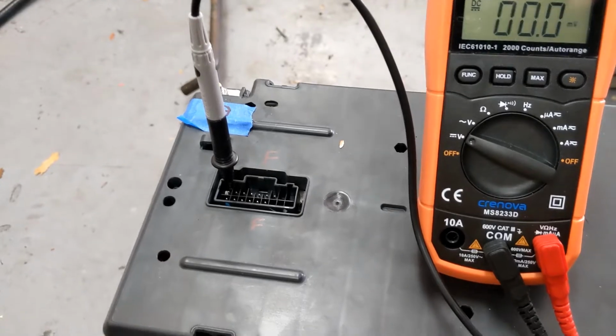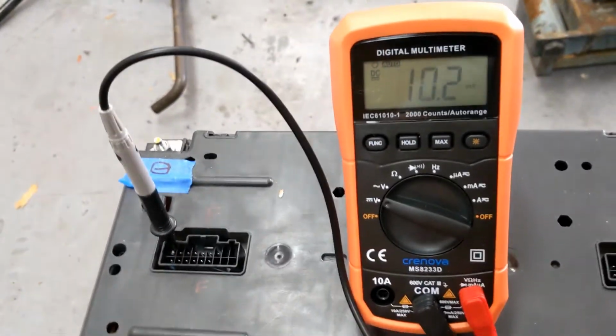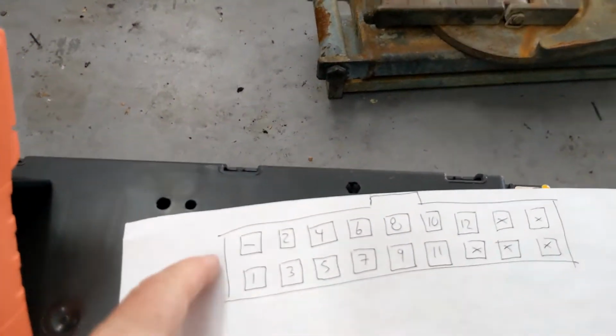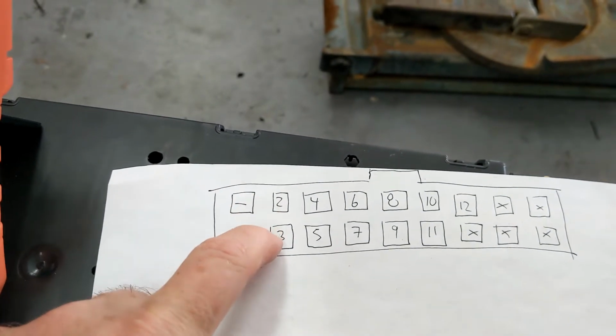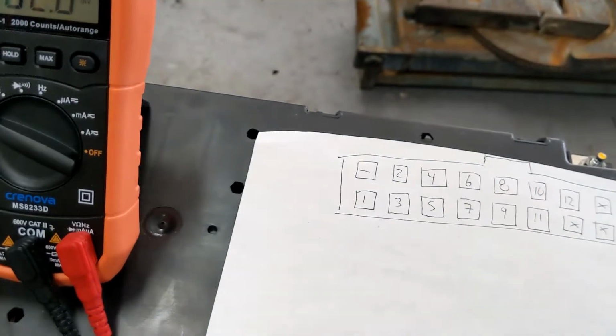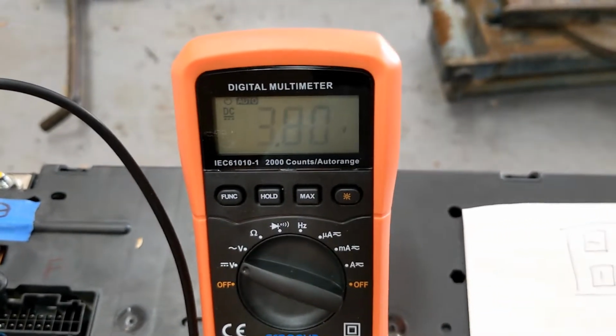and fortunately Chevy made it really straightforward. The ground is in the upper left-hand corner. Here I have a little diagram as well. So the ground is in the upper left-hand corner, and then you start 1, 2, 3, 4, 5. And so you'll see the voltages climb up. If I can do this one-handed.